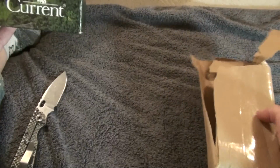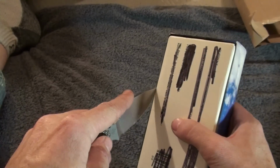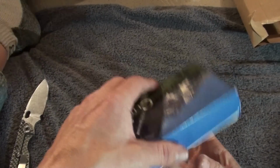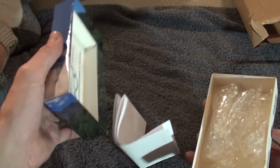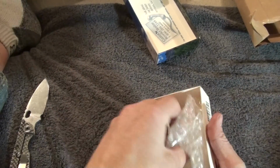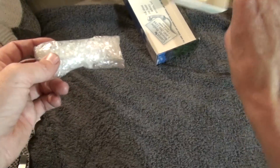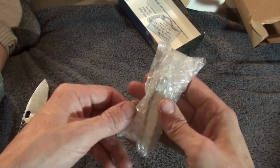Anyways, let's see here. Is this taped up? Yep, it's taped up. Alrighty. If I could ever get it open. Set off to the side.